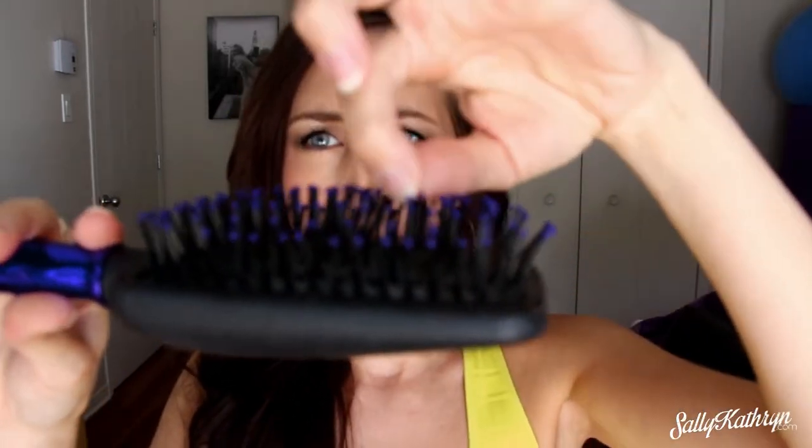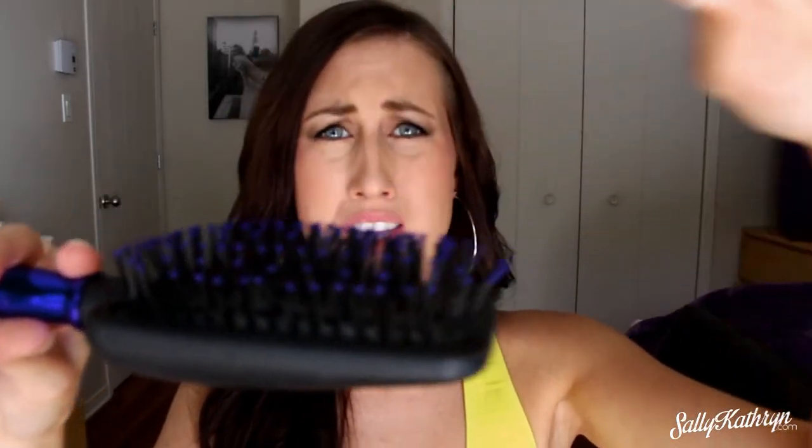Make sure that you brush your hair out at least a few times a day just to make sure that the hair isn't matting at all. And make sure that you use a brush that has bulbs on the end. This is the type of brush that you want to use on your hair extensions. As you can see, it's got balls on the end of each bristle. Excuse the hair that's in it, that's really gross, but whatever.